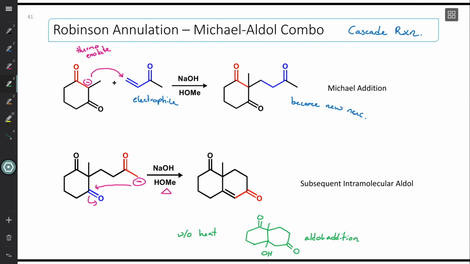Now, one thing you might have noticed right away, you're like, wait, no, this is a weaker base. I should be getting the thermodynamic enolate instead here, right, with this base. And you're right, you would, but this then would be much too small of a cycle, right? This would be 1, 2, 3, 4, a four-membered ring that would be strained. These are reversible processes until you get to the condensation, right? So this would not be favorable.